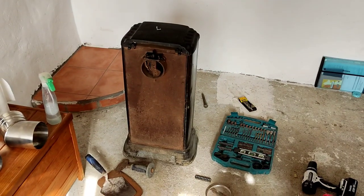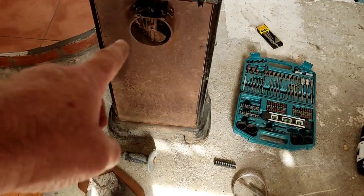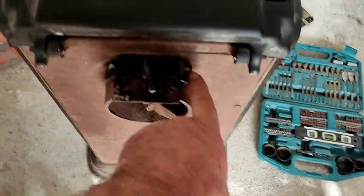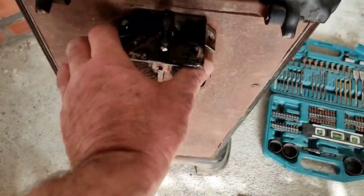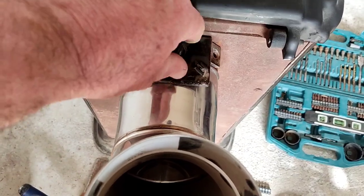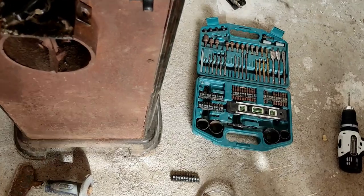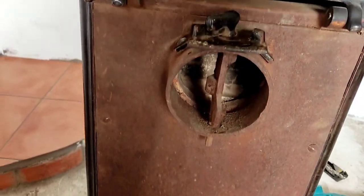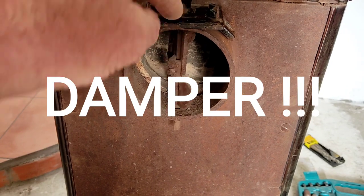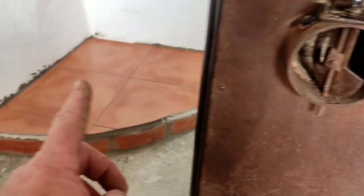So here we are at Frankie Off Grid's. There's the stove we're going to fit today. I've had to drill these bolts out in the back here. So this is loose, so I can slip this underneath there. I've got to cut a little slot with a grinder so it goes over this keyway, so cut a keyway in the top for that to fit, and then we can screw that together and then put it up on the plinth.